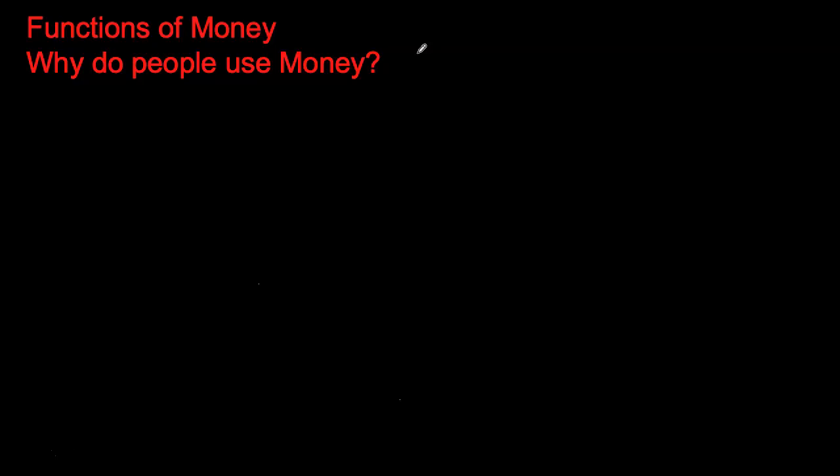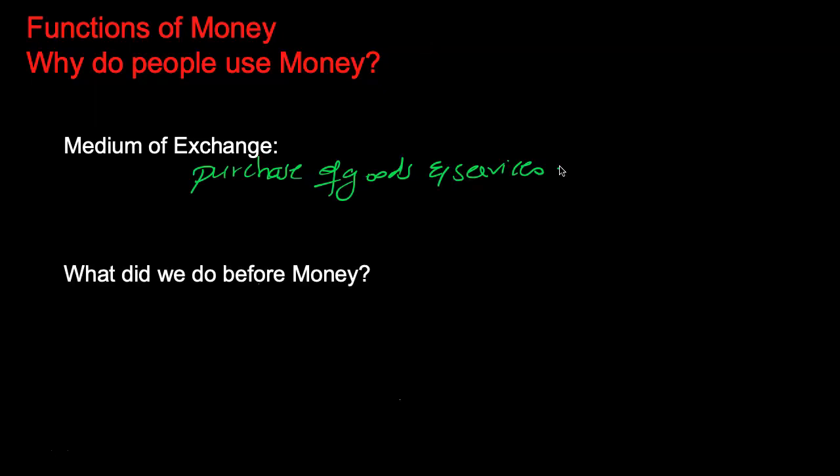Next, let's look at what services money provides — the functions of money. We hold money because of its liquidity; it's the most spendable asset. We use money primarily for purchasing goods and services, which is the function of medium of exchange. Before money, societies used barter — the exchange of goods and services for other goods and services. There is no law prohibiting barter today; I could use a marker and exchange it for goods and services as long as merchants are willing to accept it. Over time, a particular asset that becomes more acceptable as payment will emerge as the common money for that economy.